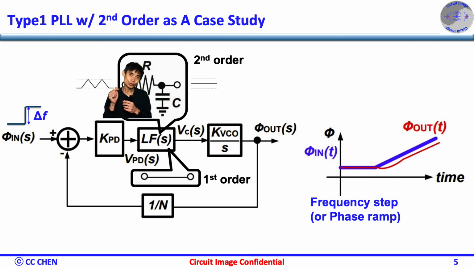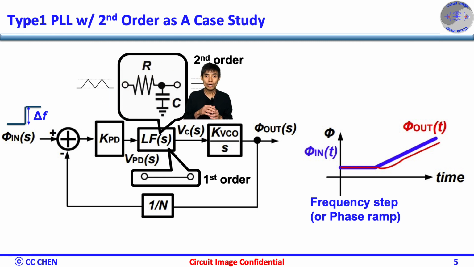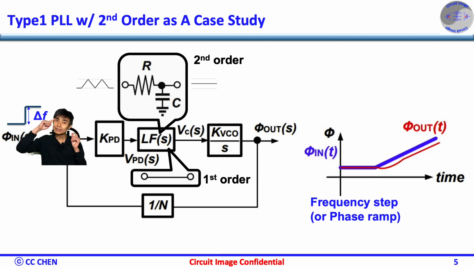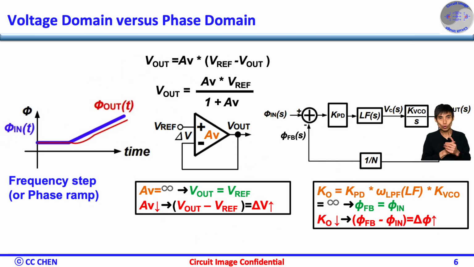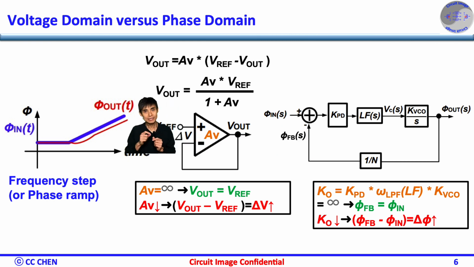Correct. During the dynamic correction, the ripple at the VCO's control voltage will result in a big disturbance and deterministic jitter. Therefore, we like to make the control voltage VC as little ripple as possible. But we still have a phase error issue, even adding the low-pass filter. Think about the DC loop gain for 5 seconds. Right, the type 1 PLL may have a phase error if there is an input frequency step.